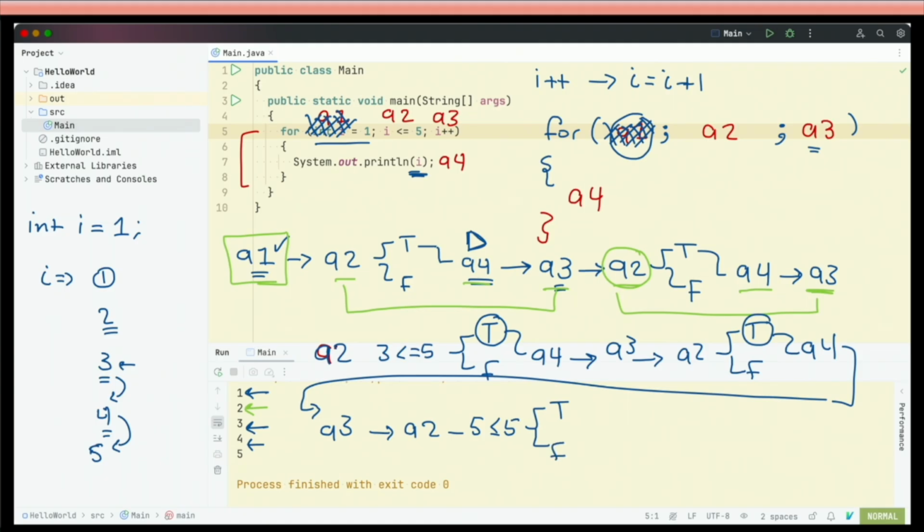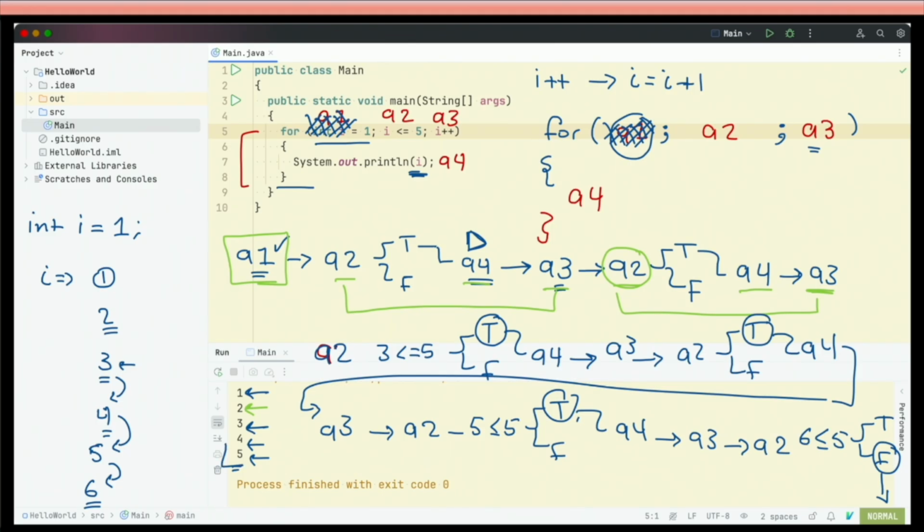And the answer is true. So we're going to go to area 4, print the value of I, and then we're going to go to area 3. So the value of I becomes 6, which is when we go to area 2, which is the condition: is 6 less than or equals 5, either true or false. And here it's false, so we exit out of the loop and we don't go to area 4 anymore.